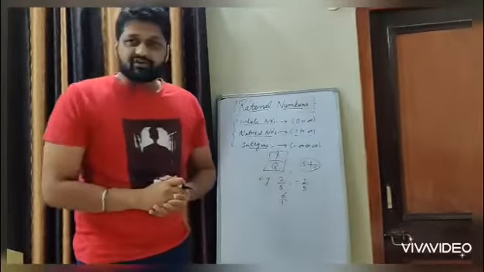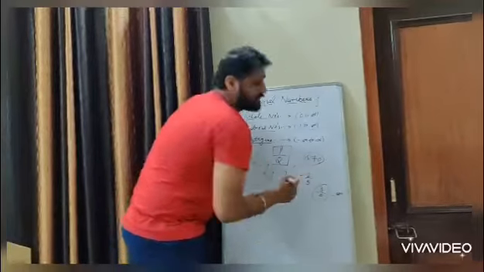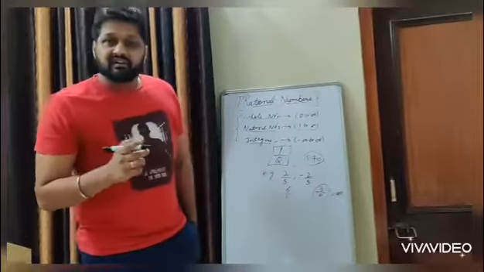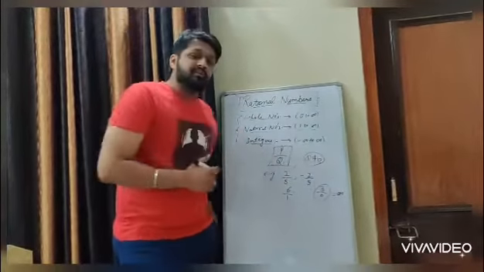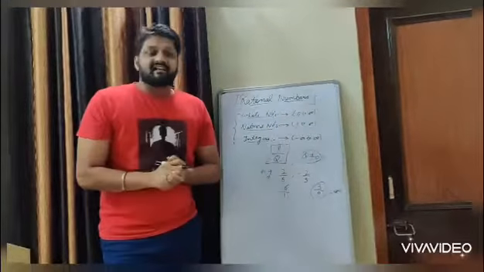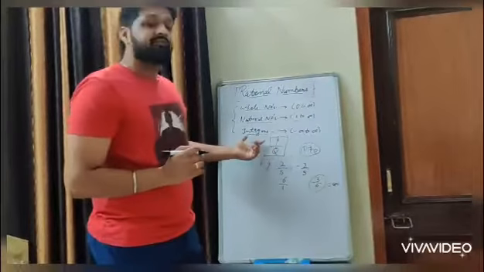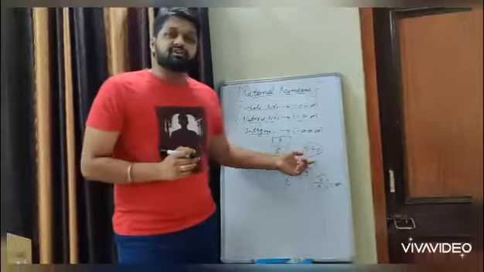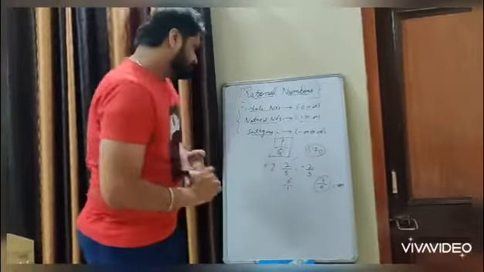That is here. And why? Because, for example, if we take 3 by 0, 3 divided by 0, if the 0 is in the denominator, then it becomes an infinite number. It becomes infinite, which is not defined. So this is the condition, this is the criteria, that the denominator should not be equal to 0. So the basic definition of rational numbers is that any number which can be written in the form of p by q and the denominator should not be equal to 0.